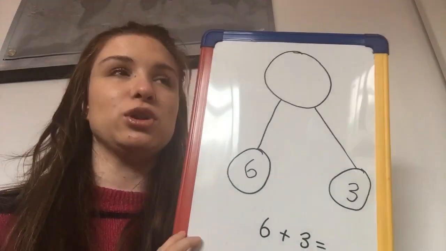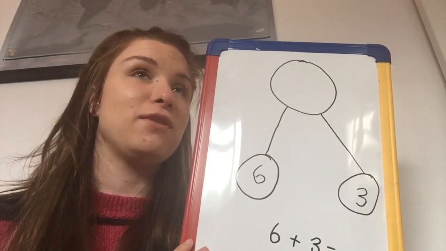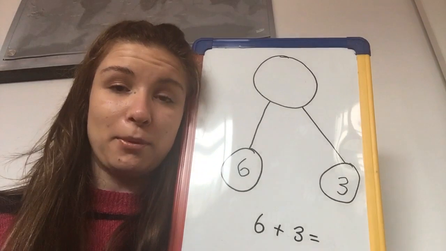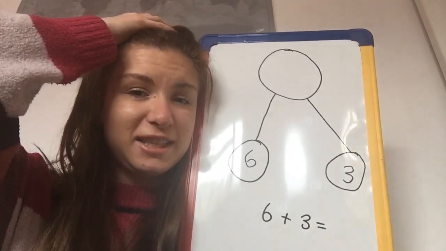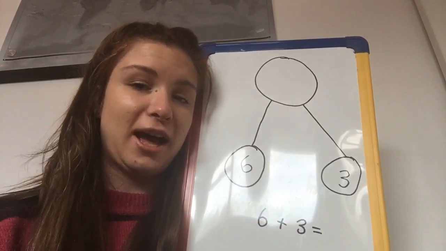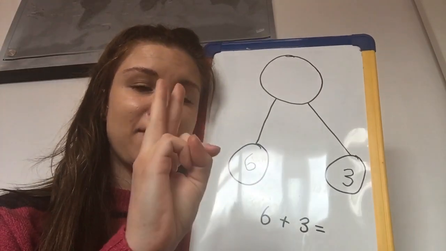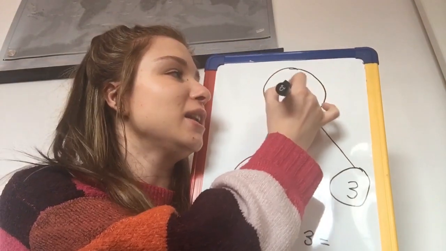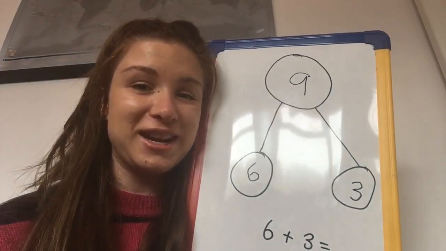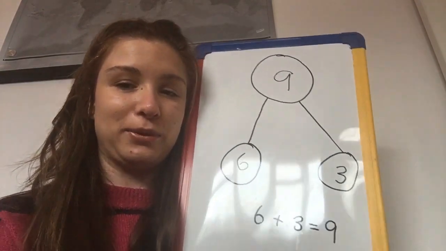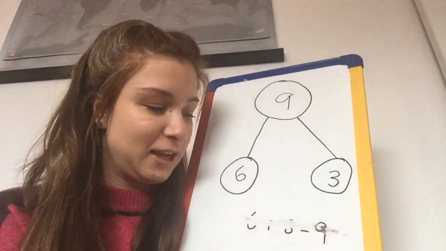So you might want to use your fingers. You might see if you've got anything in your house you can use. Maybe you can do it in your head, but we're going to give it a go. So we're going to put 6 in our heads and 3 on our fingers, and we're going to count forwards because we are adding. So we're going to go 6, 7, 8, 9. So our whole is 9, which means our answer is 9. Good job, everybody. So that's how we do our adding.